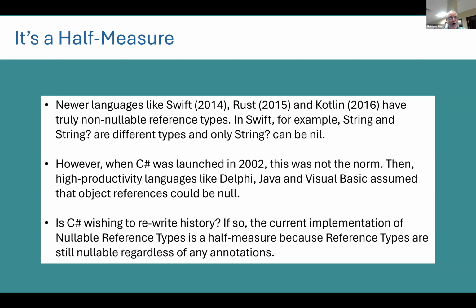They created a heck of a lot of safety and convenience, making it better than C and C++, but the concept of a null pointer was still just baked in. That's what you dealt with. So is C# now just wishing to rewrite history? They want to go back in time? And if so, I would just say that the current implementation is a half measure because, as we pointed out, they are still nullable, regardless of any annotations that you may be putting on them.